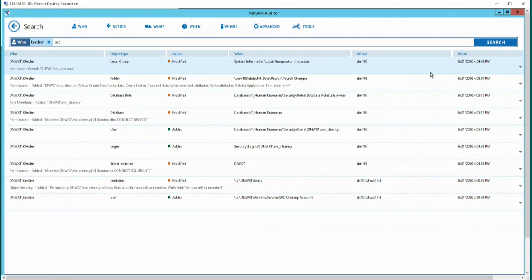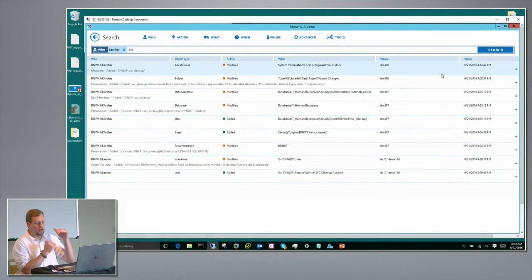So if I want to add myself to the domain admins group, I can do so without actually making myself a domain admin before I leave. You'll see these different types of security delegations that roll up as well that are a little harder to find. I used to struggle with looking for those. Usually you're looking at the security of an OU or an object, and you think, hey, where did this come from? So we want to give you the capability to see who made those types of changes in that environment. In this case, you can see all the different types of changes, right down to giving this account administrative access on a couple of local servers. It helps you scope down what's going on.